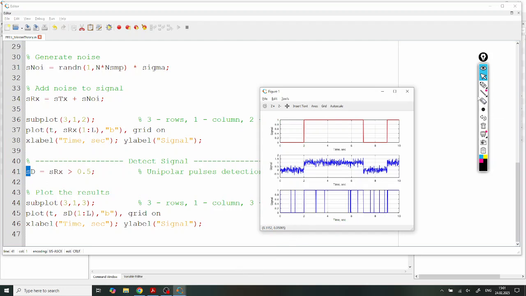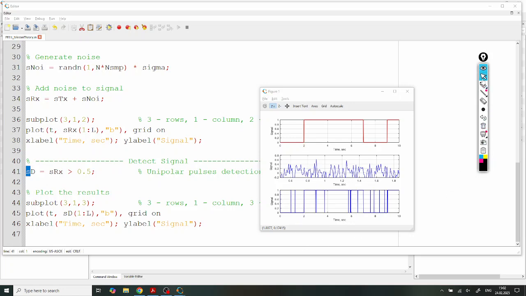So now you can see that occasionally some spikes occur here and here, and the reason behind that is that at this time the noise actually exceeded 0.5. See how it is equal to 0.6. So at this point it was read as a plus 1, and at this point as a plus 1. That's how this actually emerged.